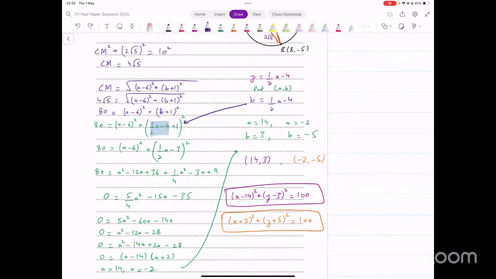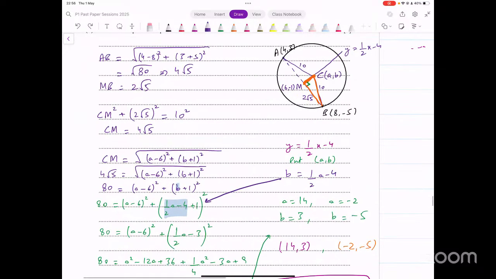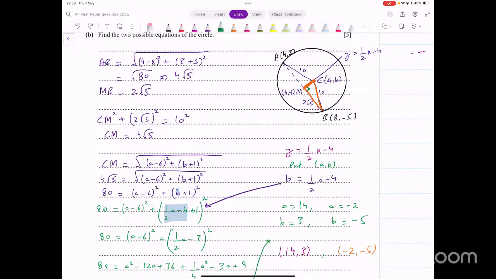It's not a standard method. So that's what happens in every single paper, that you have like 1-2 questions in which you have some parts in which you have to think on the spot, right? There's no standard way that you can learn that will work for every question like this. There will be some problems for which you have to think on the spot. So this is one of those, right? You have to basically think how to make two equations. So the idea is to make two equations.